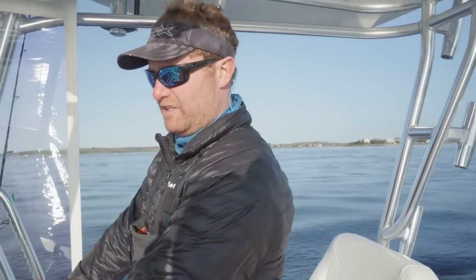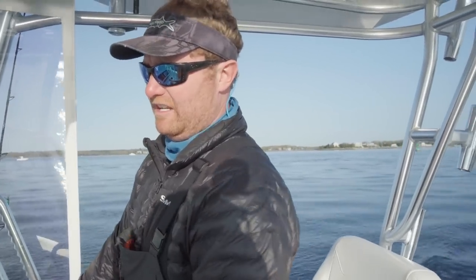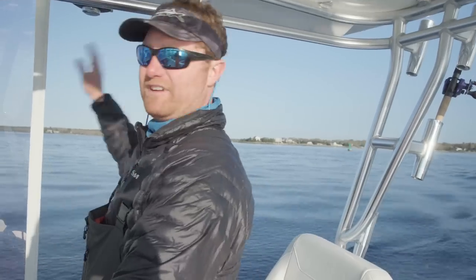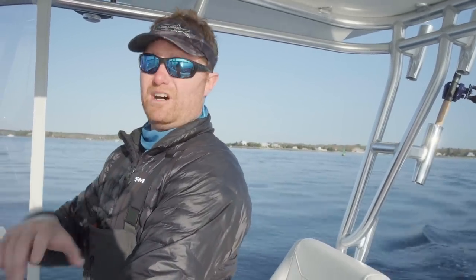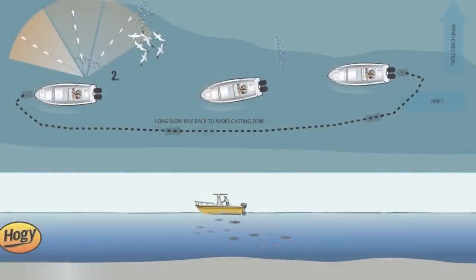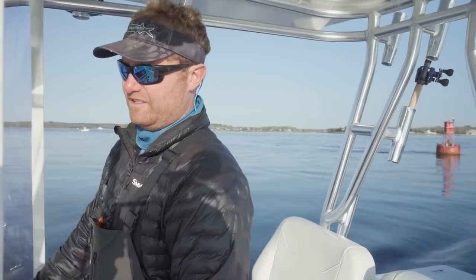All right, so we're fishing west end of the canal here, and we got birds all scattered eating in the channel, but they're kind of driving you nuts trying to get up on them. They're up and down everywhere, so we're just working the edges. There's a bunch of boulder fields that run along the edge here, so we're just kind of cutting long drifts, turning the engine off, trying to be quiet. We know there's fish in the area, and we're just working these big spooks along the edge to gain traction.